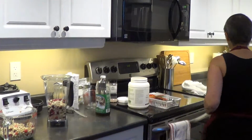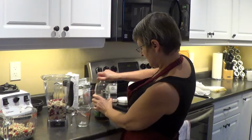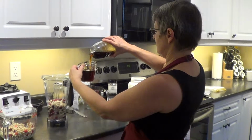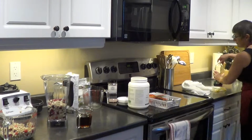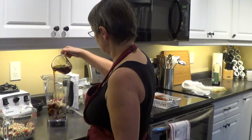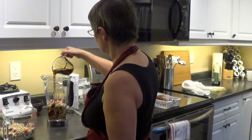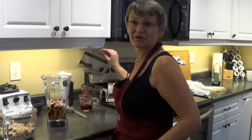Now we need 3/4 cup of maple syrup. So I'm going to grab this, do my 3/4 cup into the cup. And then what we're going to do is just pour out part of this into here. We'll pour out part of it. A little bit more. Okay, and we need a little bit of vanilla.